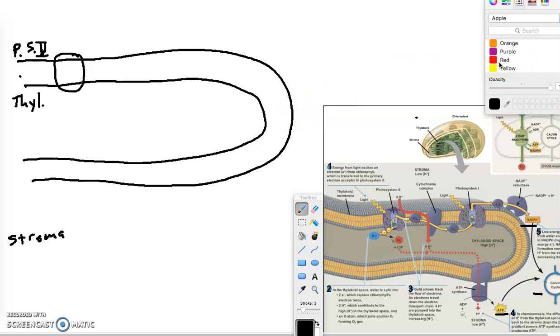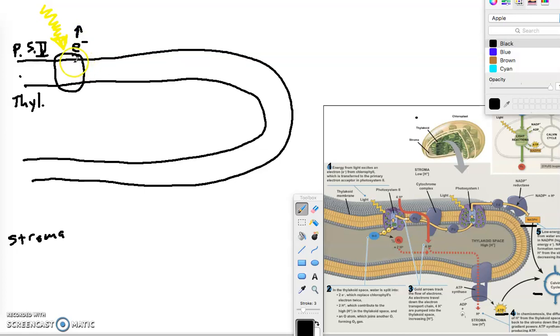All right, so let's go ahead and we're going to start off by talking about some sunlight. We need that to start things off. So here comes our sunlight, and what the sunlight's going to do is it will hit the photosystem, and in particular it will hit some of those different pigment molecules, and it will excite those electrons to a higher energy state. And we talked a little bit about that in lecture. What's important here, and we'll talk in more detail about photosystems later, is to understand that the high energy electron, right here, is now at a higher energy state.